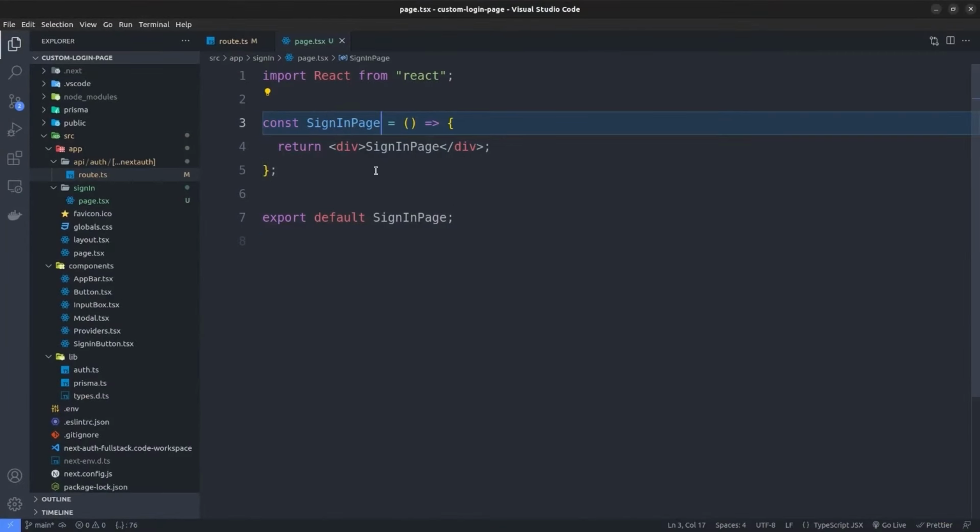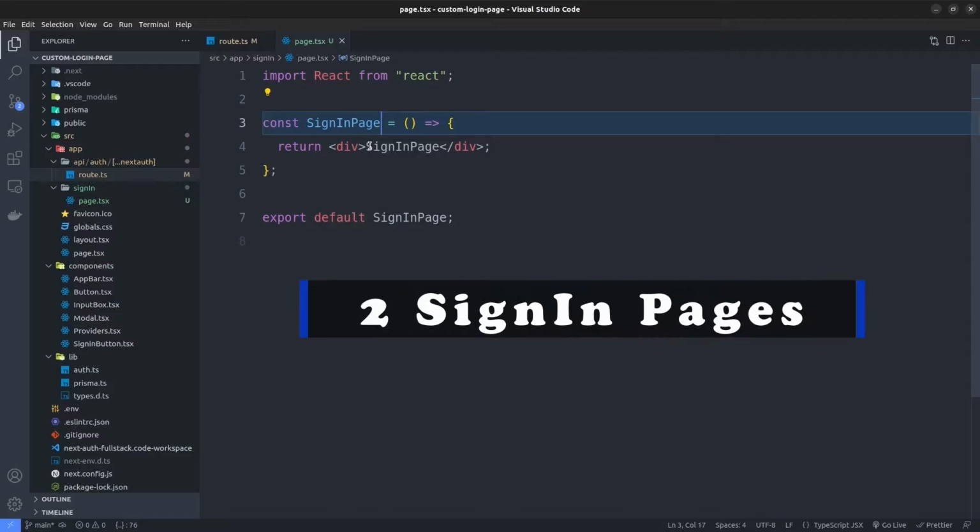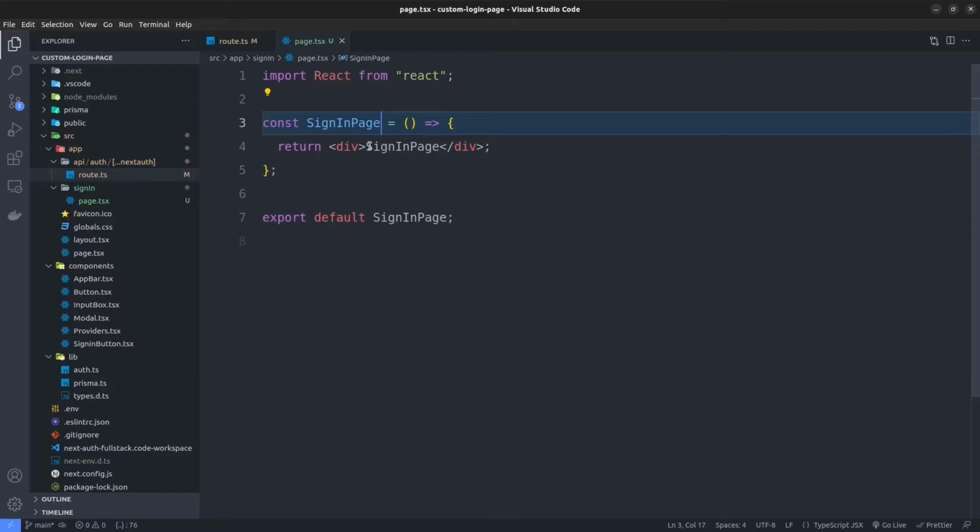So as I said in the introduction section of this video, we are going to use the route intercepting features of Next.js version 13. So we actually want to create two sign-in pages for our application. The first one is our actual sign-in page, and the second one is the sign-in page that will intercept the sign-in route, and it is a modal version of our sign-in page. So the contents of both sign-in pages are the same. So in order to prevent repeating ourselves, we just want to create a login component here inside the components directory, and then we can use it inside both sign-in pages.